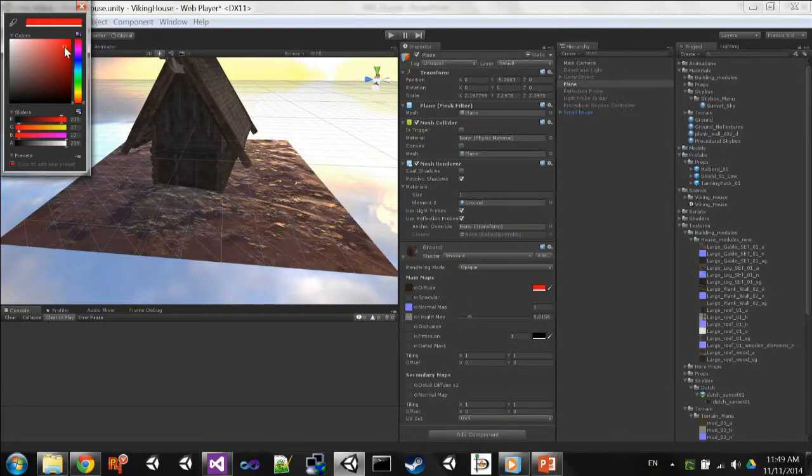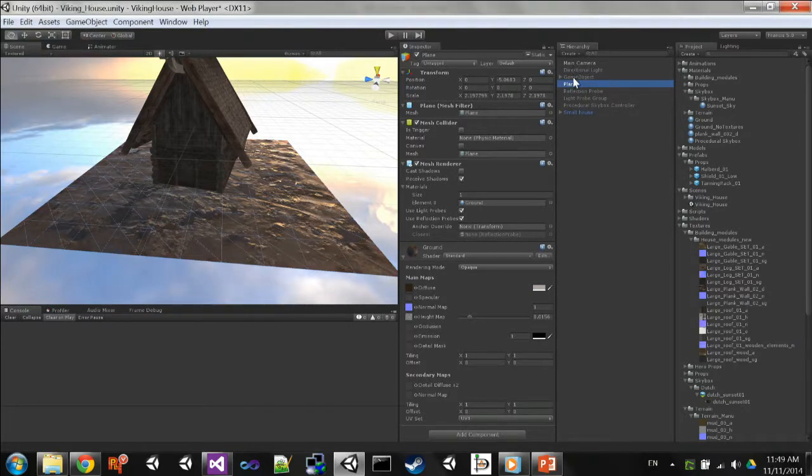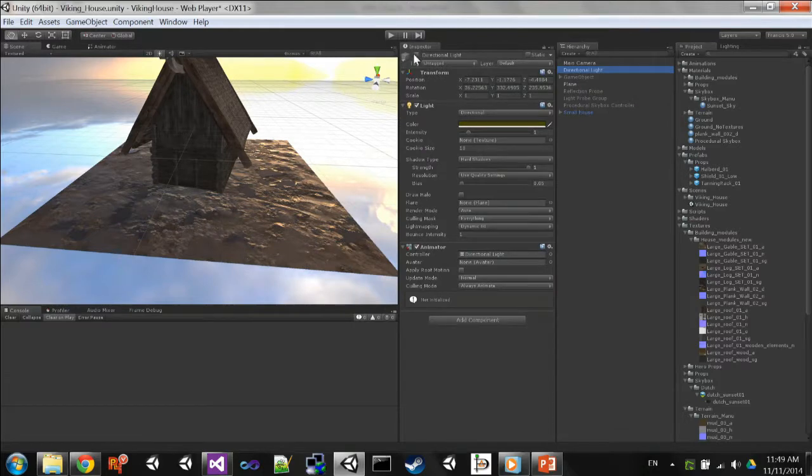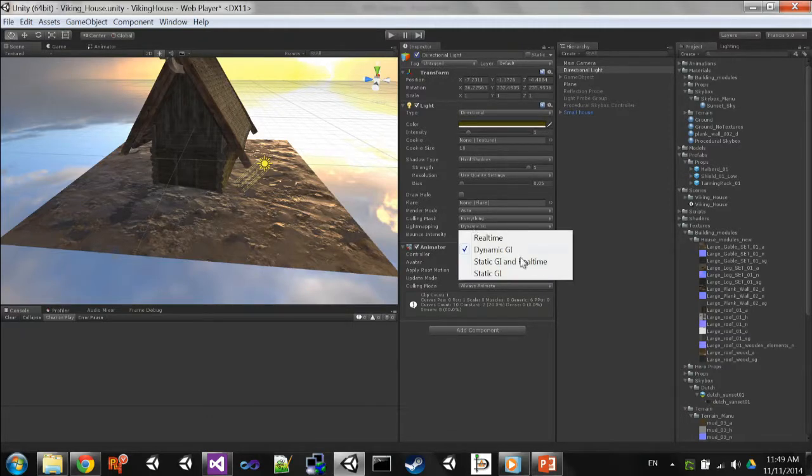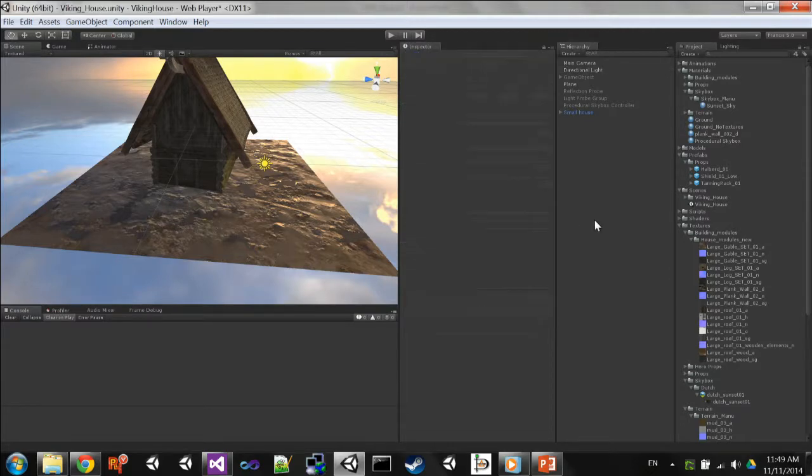Okay, here I had a light, a real one now. So I have a directional light here, and as you can see here, I have its dynamic global illumination. You can have it in static if you prefer.